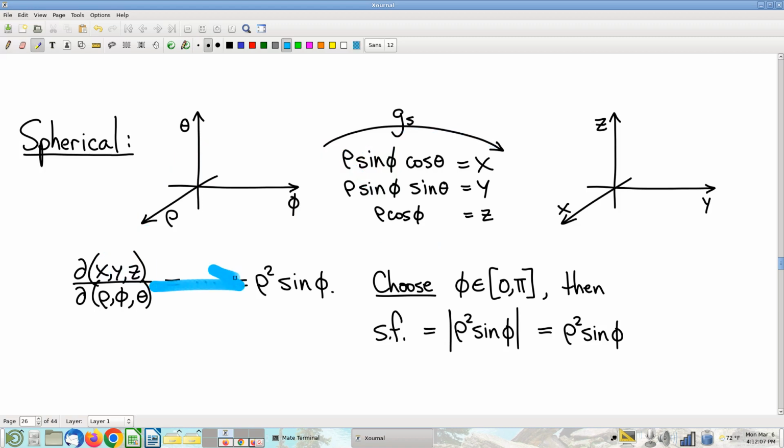And again, it's not that bad, but this one will absolutely take you more than 30 seconds. This is at least 5 minutes, something like that, depending on how fast you move algebraically. But I think, again, everyone should do this once in their lives. Give it a shot. It's not that bad. But it's a healthy exercise, and a nice, simple, compact, convenient answer: rho squared sine phi. All right? So again, healthy exercise. Give that a try.